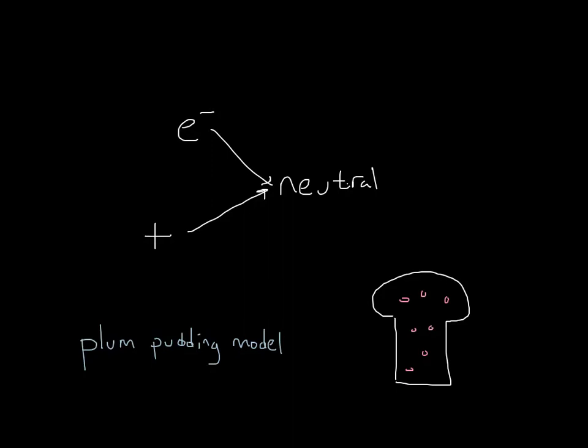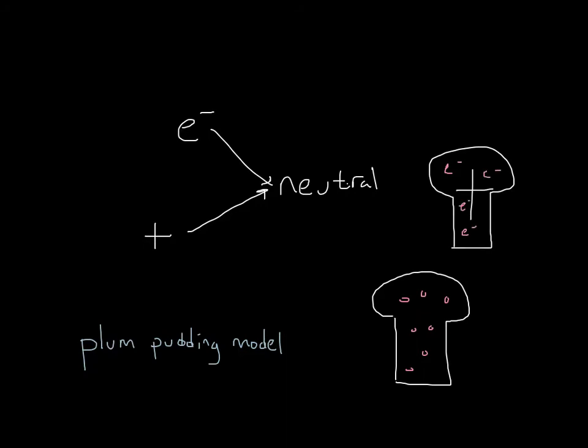Now, this is what they assumed the atom looked like, not like a slice of bread, but instead you had this positively charged mass, and so imagine the bread itself as being just a giant positively charged thing. Okay, so they assumed, like the bread, positively charged, and then flecked throughout the positively charged bread was these electron particles.